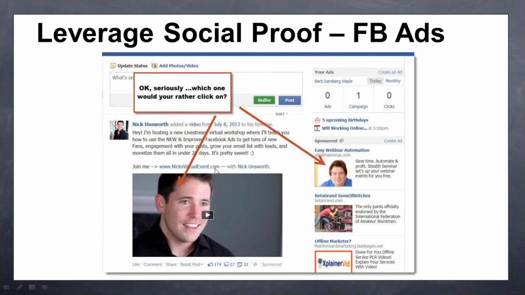So the fact that people want to interact with this ad and they don't want to interact with this ad is huge. At the end of the day, our goal is to get ads out there that are engaging. So instead of hard-nosed selling, you want to be giving. You want to be giving away a free webinar. You want to be giving away your free report. You want to have a picture of you smiling. You want to upload a video that is friendly and adding some value.